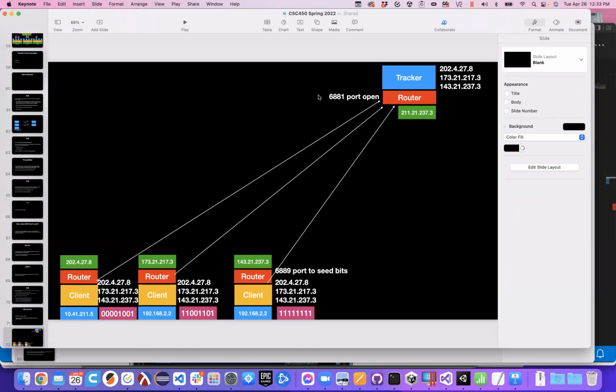We can say that the BitTorrent protocol says it's 6881, although the answer to my previous question could also solve for that. So how do these three clients know that the best way to get the list of connected clients is by going to this IP address at this port? What do you think?